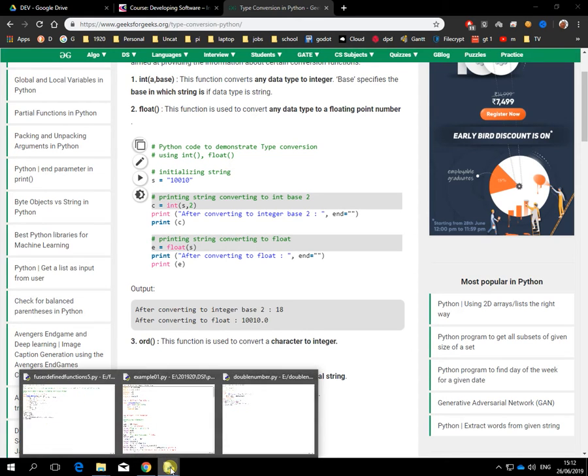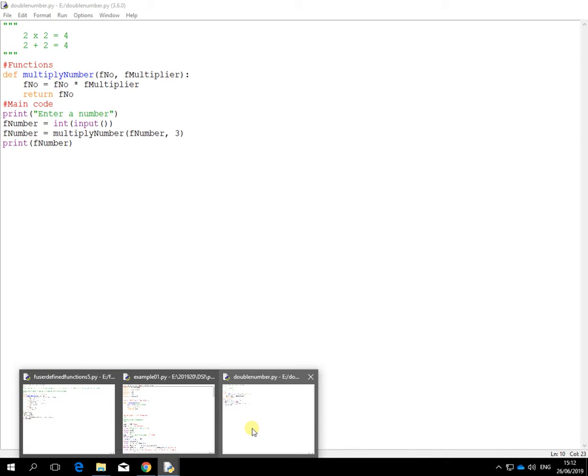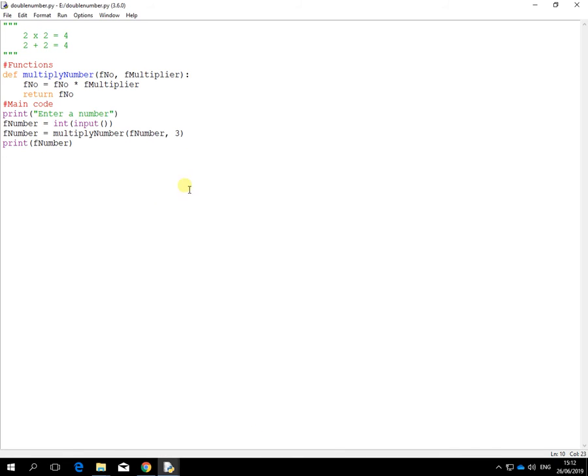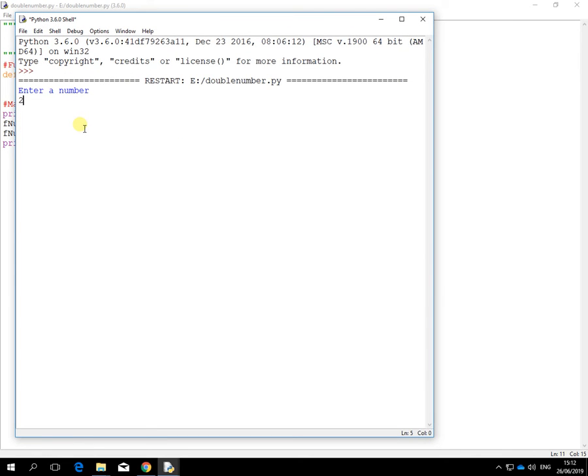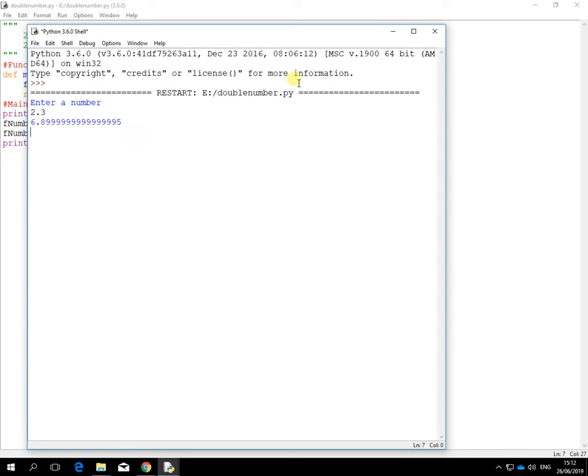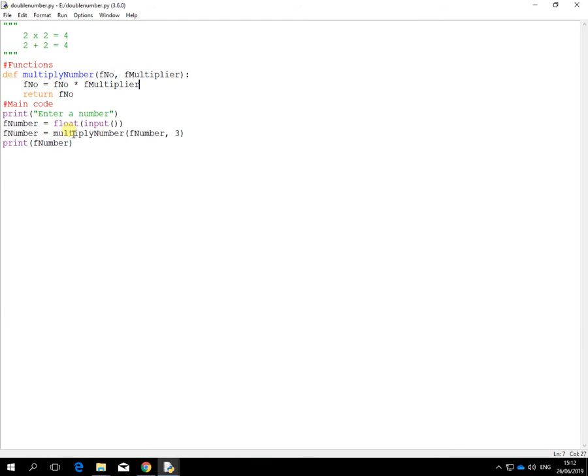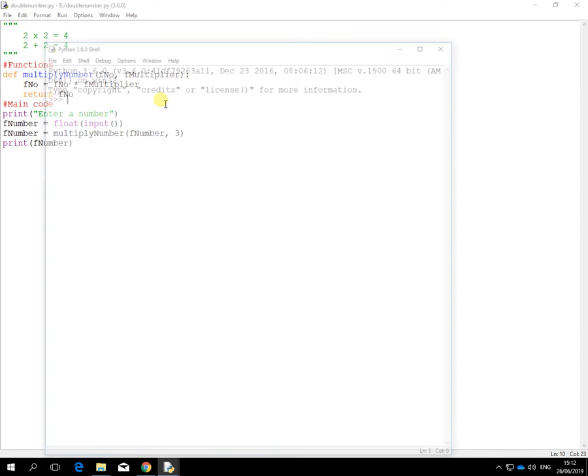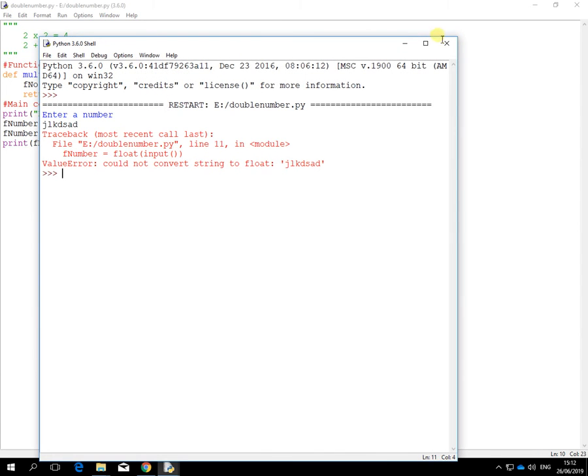So I'll go back to my code again, find the right one, which I think's about there. There you go. And in here, instead of doing what I did, I'll change that to float. So actually allow float values to work as well as other numbers. So let's see what happens. Test it out. So obviously I type in a number 2, works, and my result's a float value. And then run it again and say 2.3, and there's my result there as well. So it's basically given me the float value. So just by changing it to float, it works with floating points. Of course, if I type in text, I can't do that, so it'll crash out.